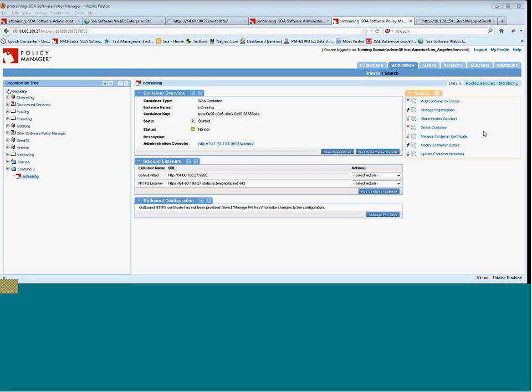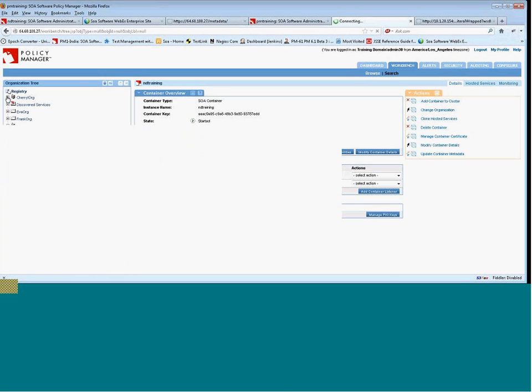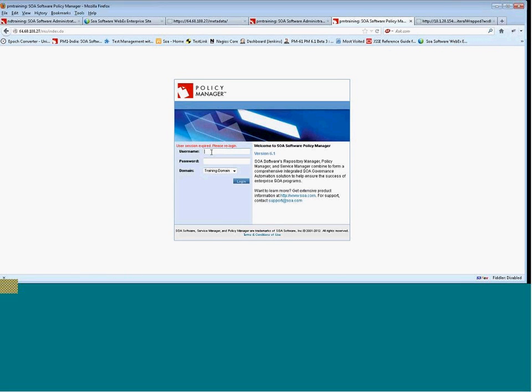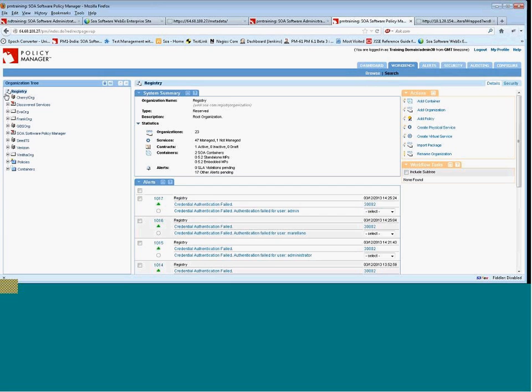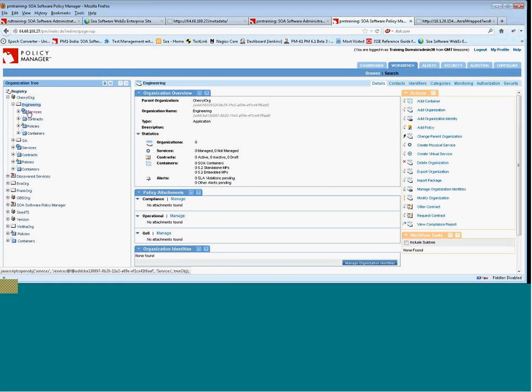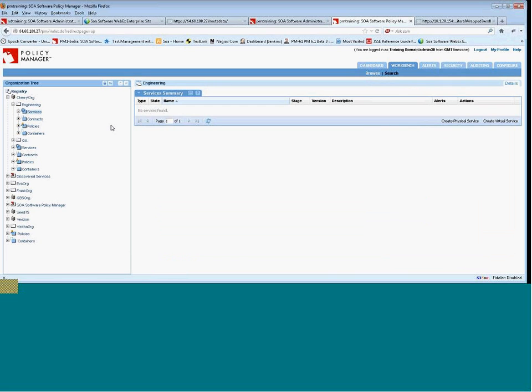Okay, so the first thing we're going to do when we register a physical service, once you have the WSDL URL, is go to the organization where we're going to register that service. The organization is the engineering organization. So you're going to traverse down the tree to the engineering organization and select your services folder.